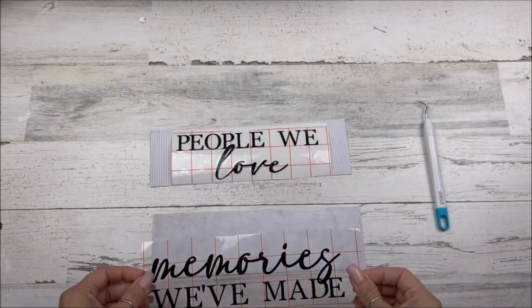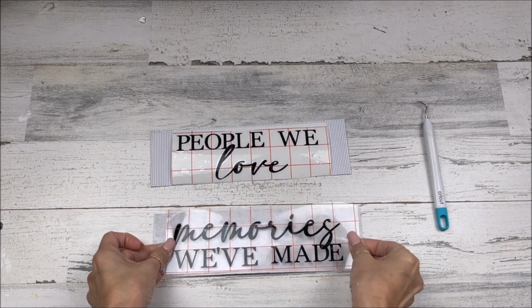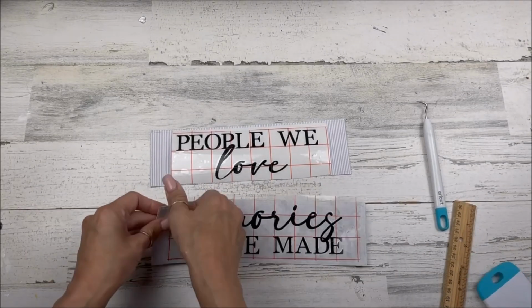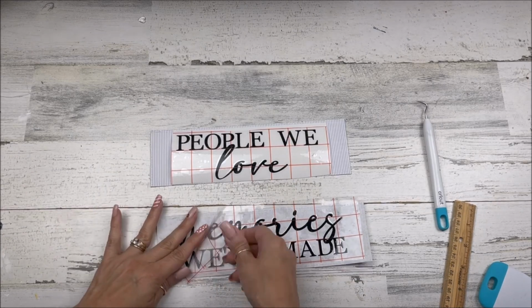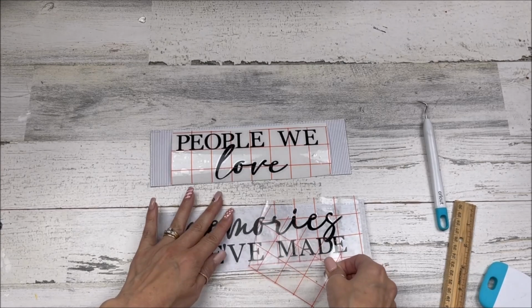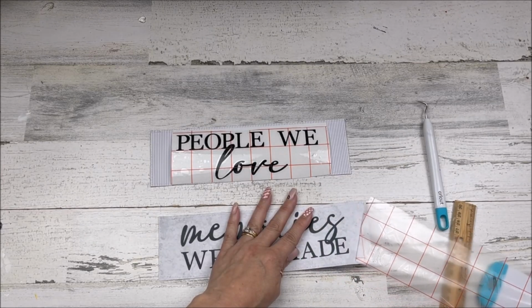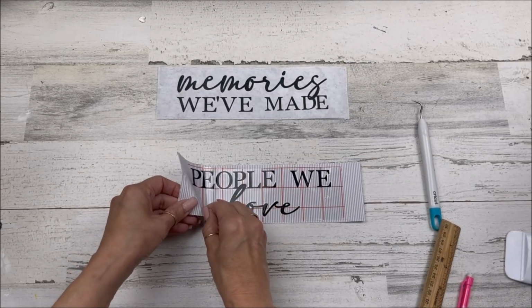So I've got some quotes here that I created with Cricut Design Space. The fonts I use are Corona and Georgia. The Corona is, I will have a link to that font down below. It's like a derivative of dafont.com, but I don't know how that works, but whatever. I'll have that link for you, which is the cursive writing there. And then the rest of both projects are all dafont.com and free. All the fonts are free. Got this ready. So, memories we've made, people we love.